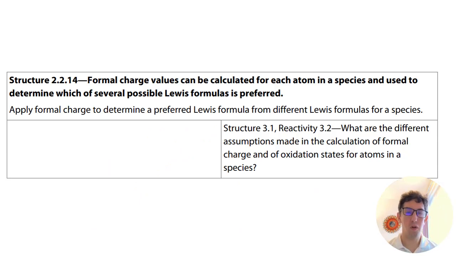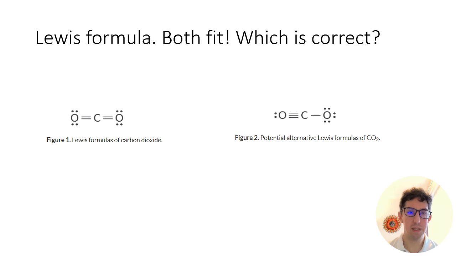So we're going to move now on to formal charge. Formal charge is a really useful tool to identify, if you have different possible Lewis structures, which is likely to be the correct one. It is not foolproof. It is just a way of giving you an idea of what possibilities could be more likely. It doesn't actually take into account everything. On this slide, we have 2 possible Lewis structures for carbon dioxide. The Lewis formulas tell us that both are possible, but which one is correct?